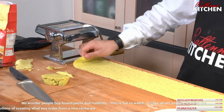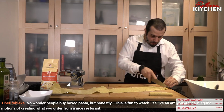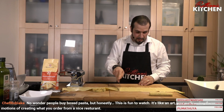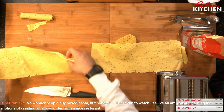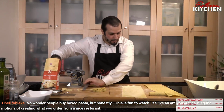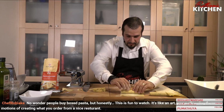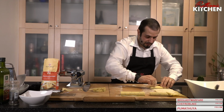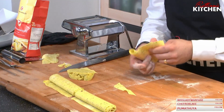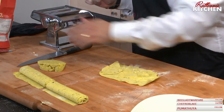Okay, so now we have this long pasta here, these long sheets of pasta. What are we going to do straight away? Cut a line here, and then we're going to cut them in half. So we're going to have some long pasta. Why not? We're going to put some flour here, and then roll it just like that. You're going to roll the pasta and leave it to roll. This is a bit thicker than what I did. Come on guys, we should not leave any piece of pasta behind in here.